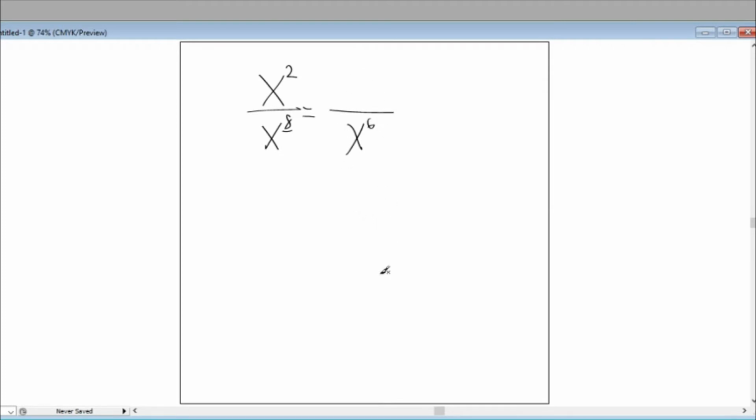Okay, but what do we have left on top? We said that this thing is already acted, so we're not going to have an x left over. So what do we have left over here on the top? Well, when you eliminate everything on either the top or the bottom, this works for either one. If there's nothing left on top, we put a 1. Again, if there's nothing left on bottom, it'd be the same thing. We just put a 1. All right. So this would be our final answer here, and you have to have that 1 on top.